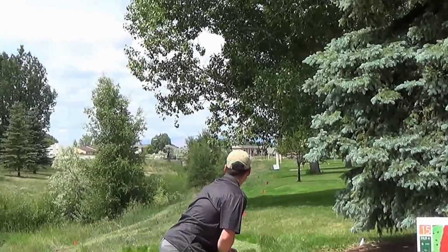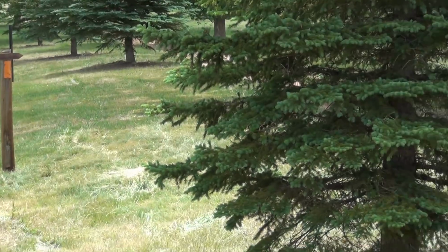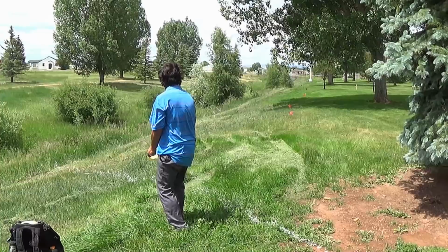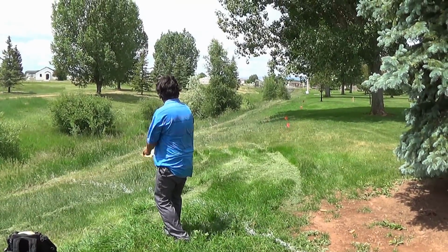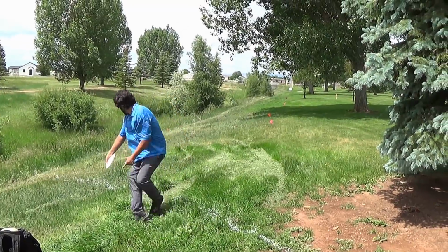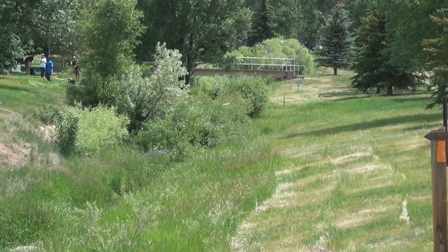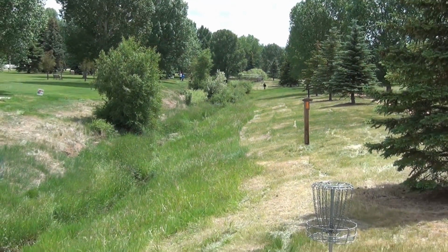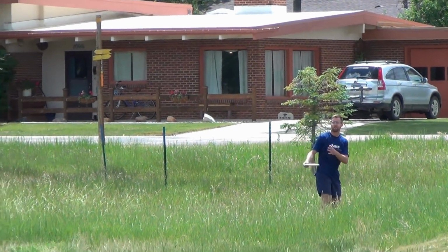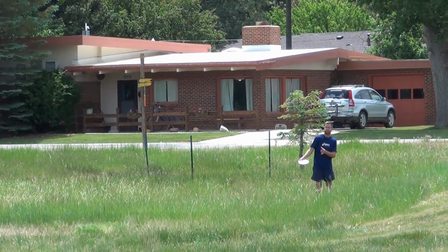Yeah. So Justin here, he's just focusing kind of like I was doing. Just make sure you get it across the creek. No reason to add a stroke for a misplay, a yank, a pull, or too high, too low. So this is where you get to advance to. It's basically the same shot. And Vez is going for it. Plays the big S line. He puts a good line on that. I'm finally awake to the fact that I'm not filming, so we got to see that one finish for a change. That was a really good shot from where he was.